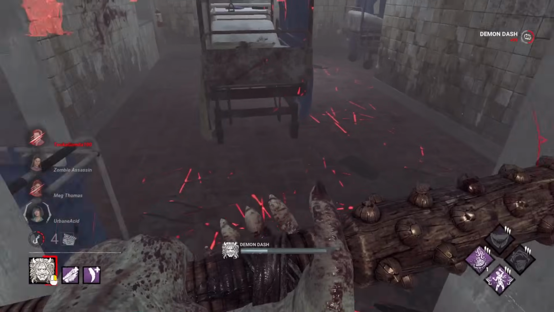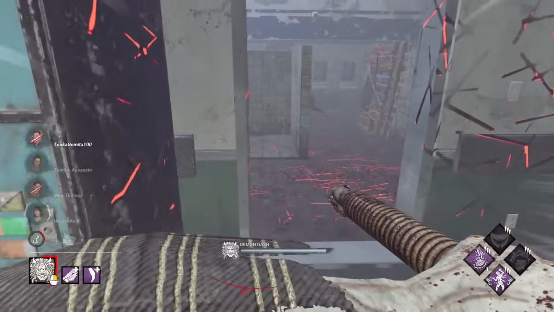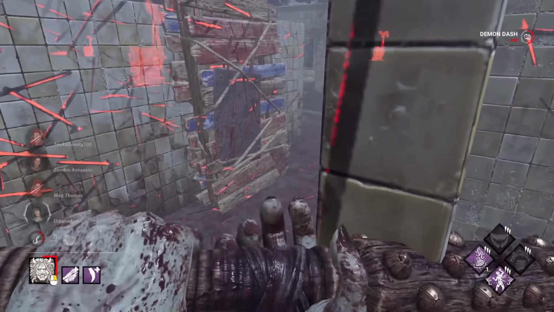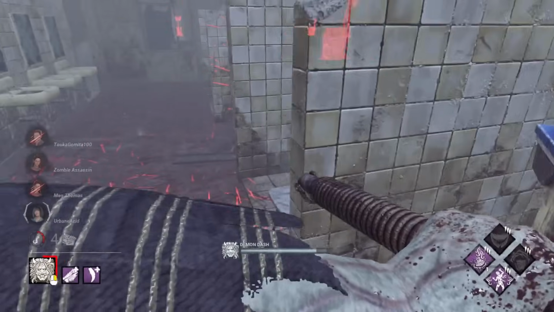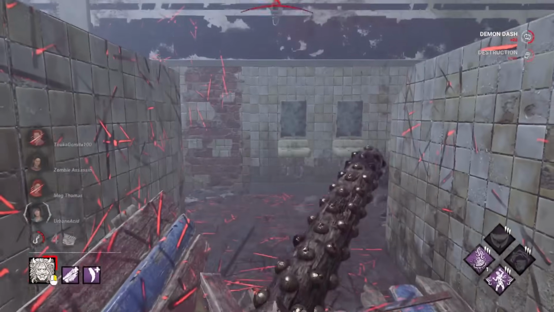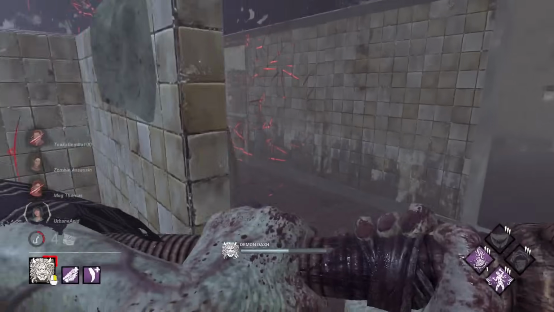What? She just ran into me. That's not what I thought she would do at all. Oh, I actually almost accidentally got her. She went into the bathroom and I didn't think she would. Okay, we went and flicked into the pallet, but that was a good vault from her.